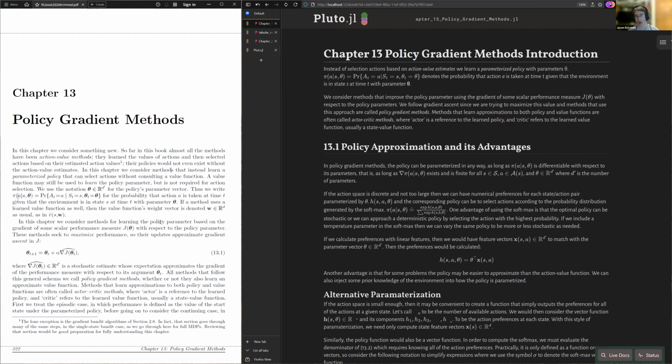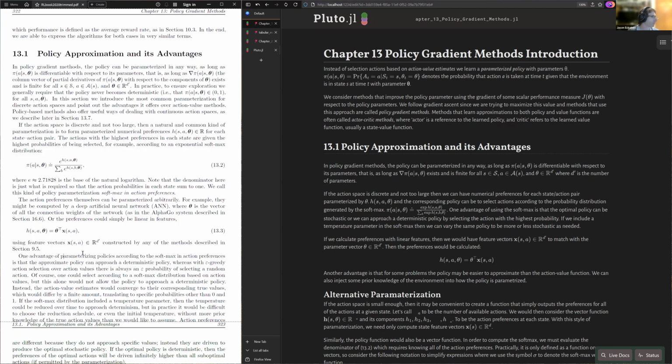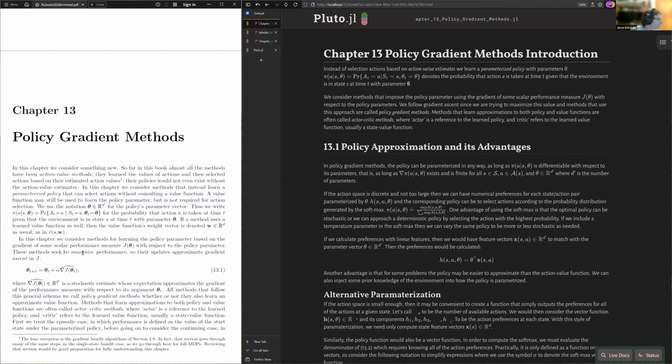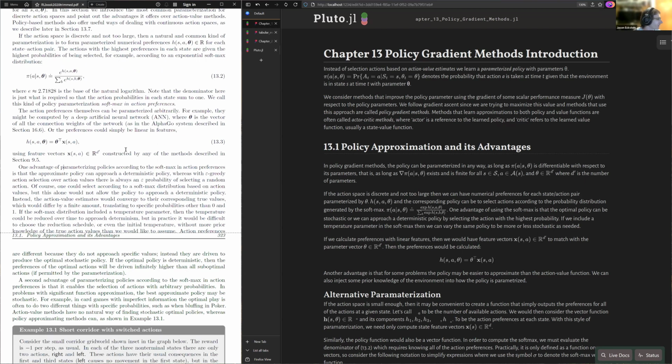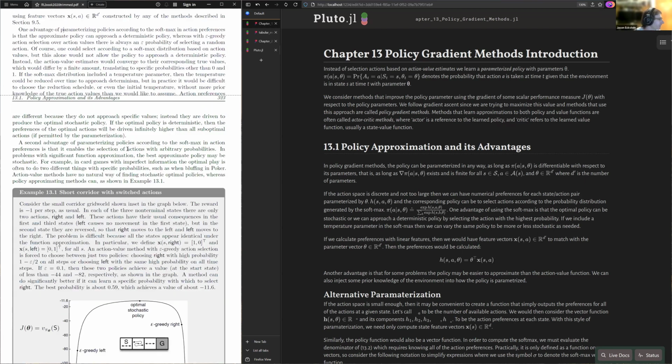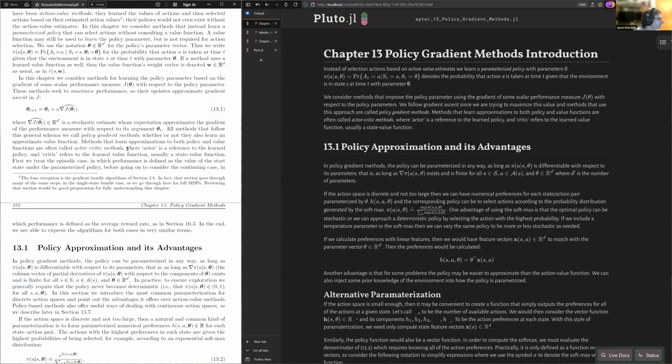Then the idea is that we're going to try to directly optimize the policy with some gradient, or some form of stochastic gradient descent if we can take samples from the environment. In order to do that, we need to compute a gradient of some performance metric that is some function of the parameter space. The performance metric we're going to use is something we're familiar with from part 1 of the book, and that is, actually, do they not even define it until later?